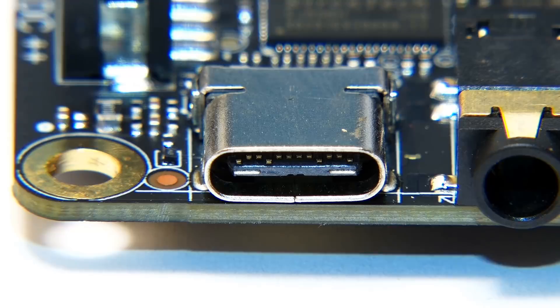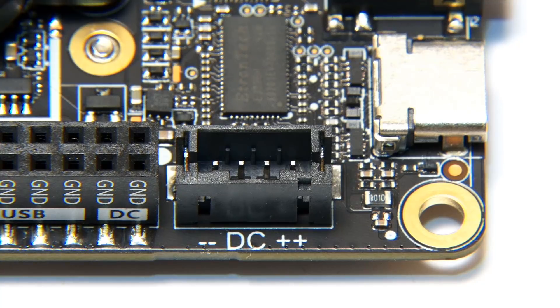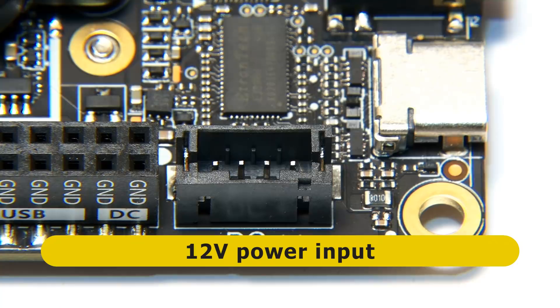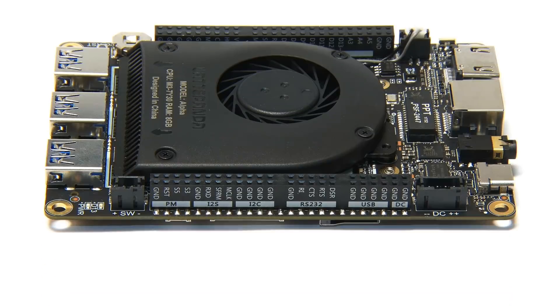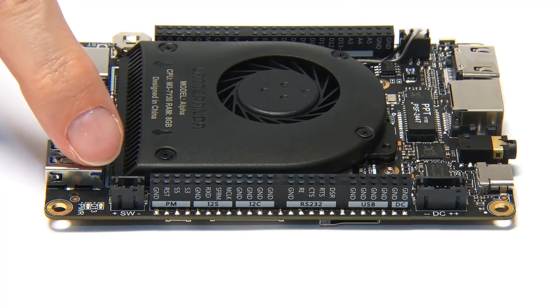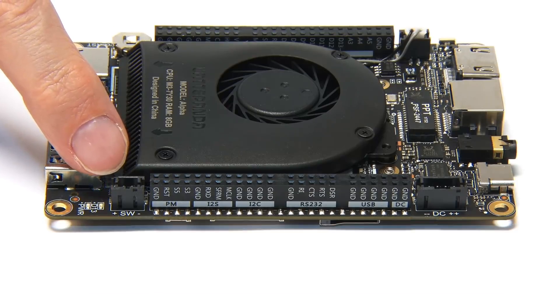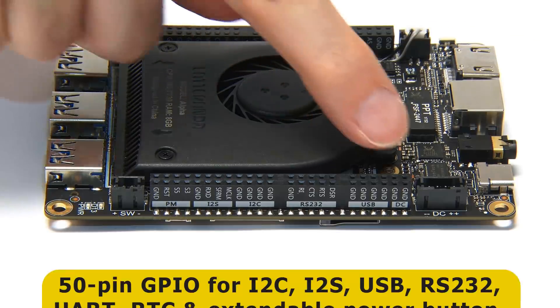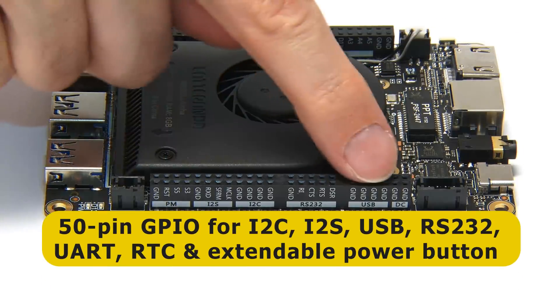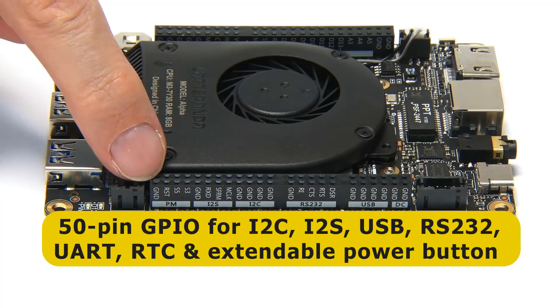So you've got different options on this board. If you're wondering what happens if you don't use USB-C for power, all we have to do is move around the edge of the board again, and you'll see that around the corner we have a dedicated 12-volt power connector. Also on this long edge, we've got a connector for some system control pins. And in the middle we have our second 50-pin GPIO connector.